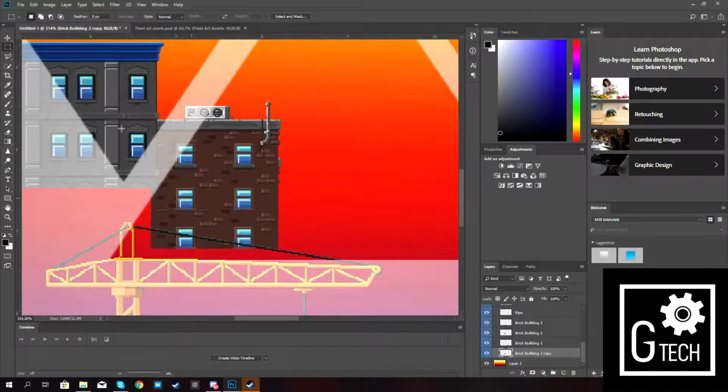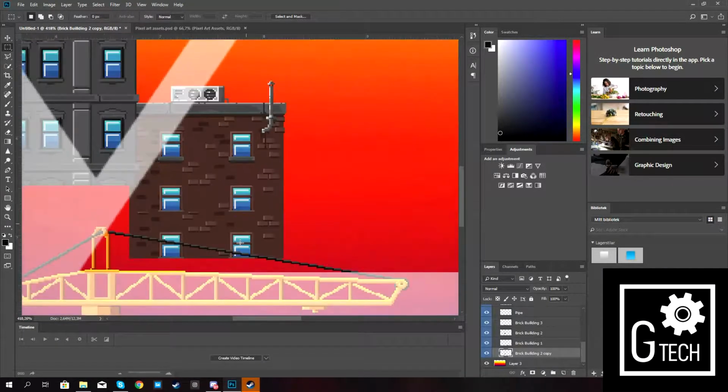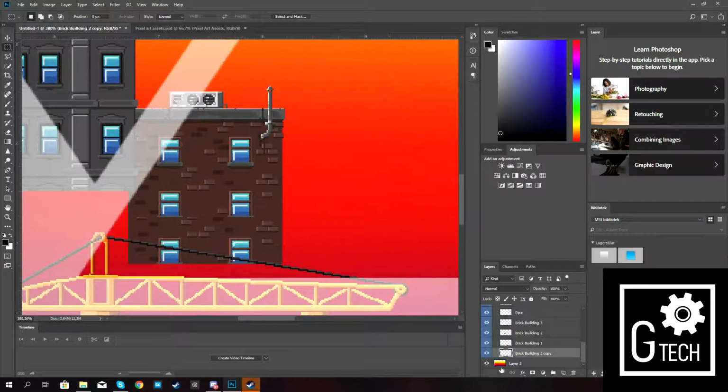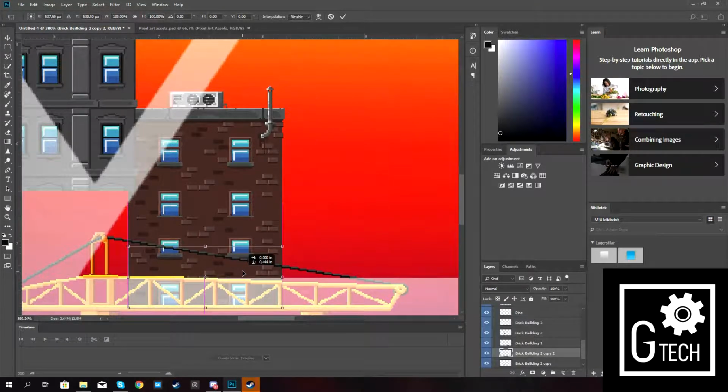So what I'm gonna do now is deselect the part that I don't want that sticks out, so it's not ugly. And now you can see that we actually have another window. So what I'm gonna do now is the same thing. Move this down. Actually, yeah, there we go. Gonna have like that.